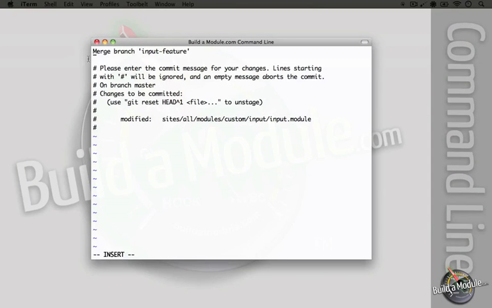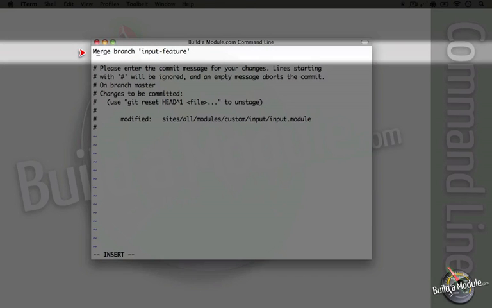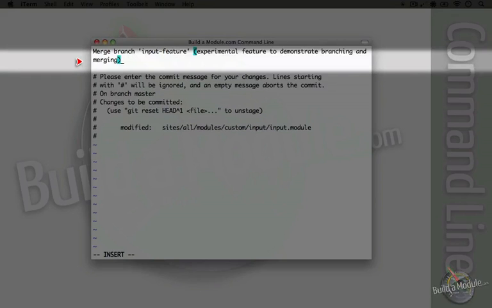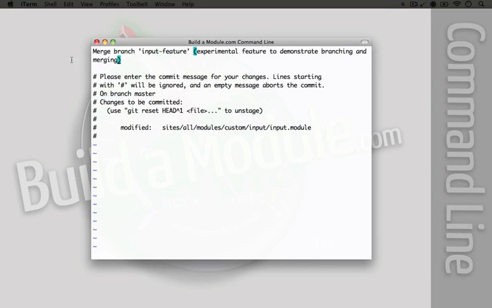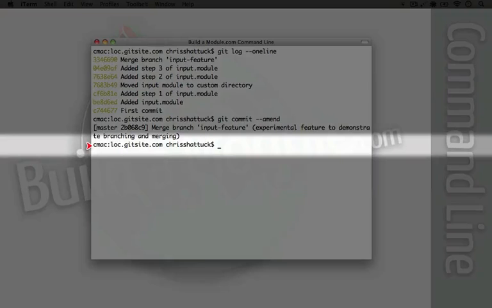If we want to manipulate this, we need to press I in order to move into insert mode, and then we can modify the text to add what we want. I'm just going to add a little bit of messaging to the end here. Okay, I'm going to go ahead and hit escape to move out of insert mode. I'm going to press shift semicolon to hit the colon key, and then W to save and Q to quit, and then I'm going to hit enter.